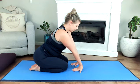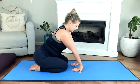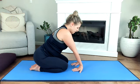Stretching in through the front into your forearms, underneath your forearms. Releasing all those tissues will help for our shoulders. Breathe.